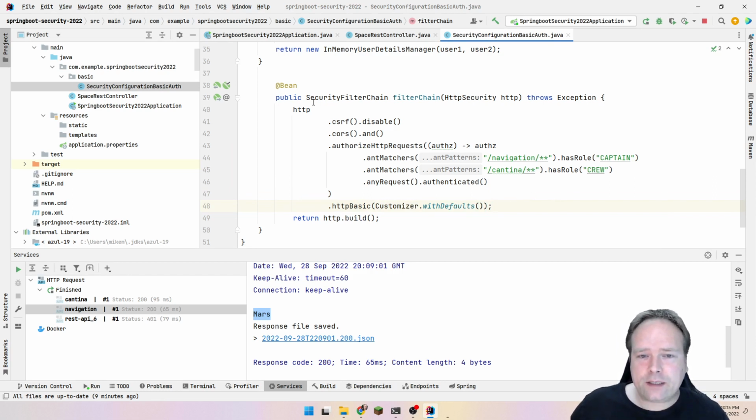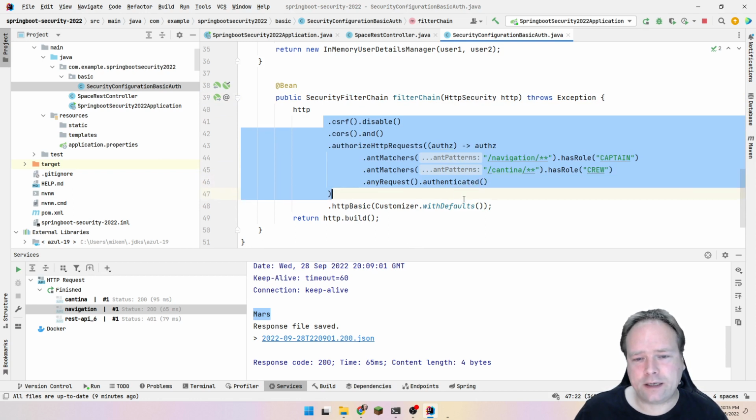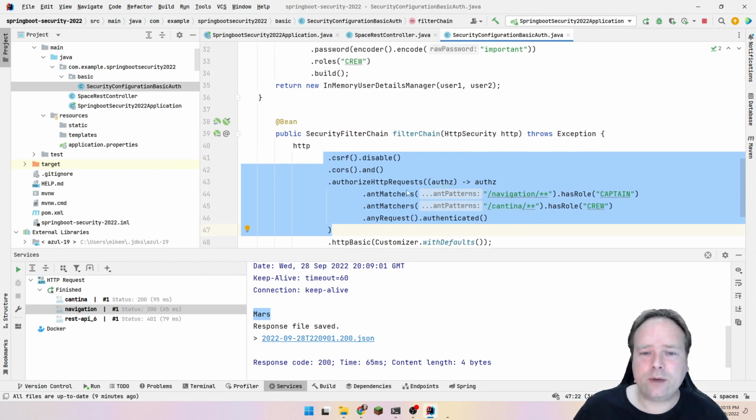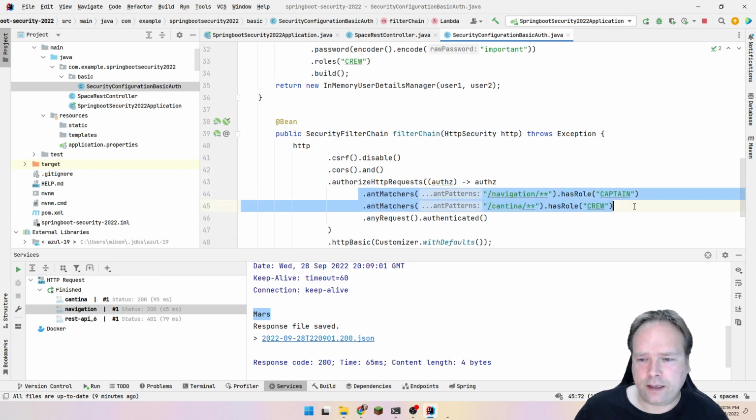So this is our filter chain. You might know that there's a filter chain. This means that you can have multiple security filters, and this is just one of them that we have right here. This is actually our filter chain. So it's a chain with multiple stuff being checked. This means that we could fail right here. We could fail right here. We could also fail on the roles, of course.